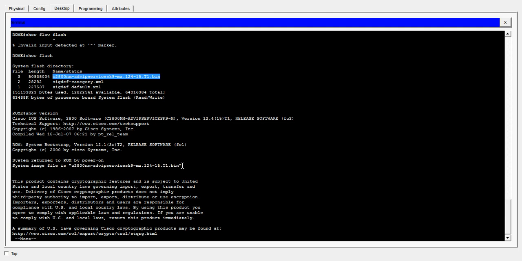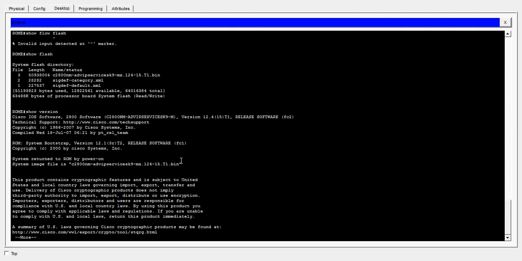You can find such questions in your objectives. To view the IOS name, show flash displays it, as well as what? Show version. You find questions like this in multiple-choice questions. Choose two: show flash and show version. That's a relevant tip. You'll thank me for that later.